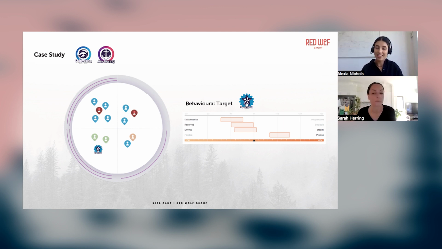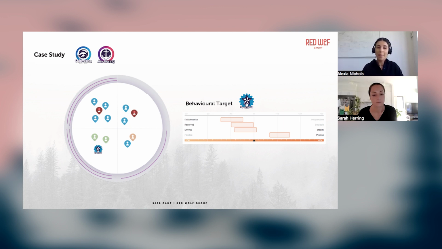So is that candidate who's in that quadrant. They're probably going to hit it off quite quickly, be really open in their conversations, be able to talk about how they can situate really well in the team. It's probably going to be a great interview, which is fantastic.